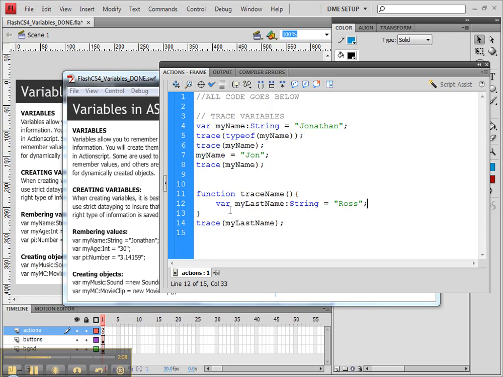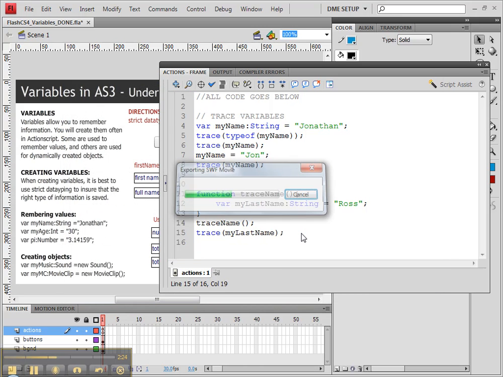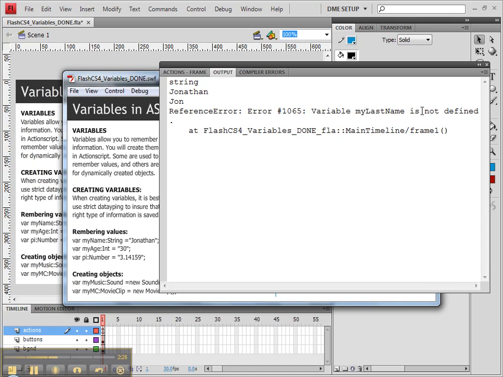So now you'll see that we have the function here, traceName, and let's run that function. I guess we would need to run that function before we can do anything. So I'll run the function so that it creates the variable, and then I'll try and trace that variable. And you'll see that we get a variable lastName is not defined.